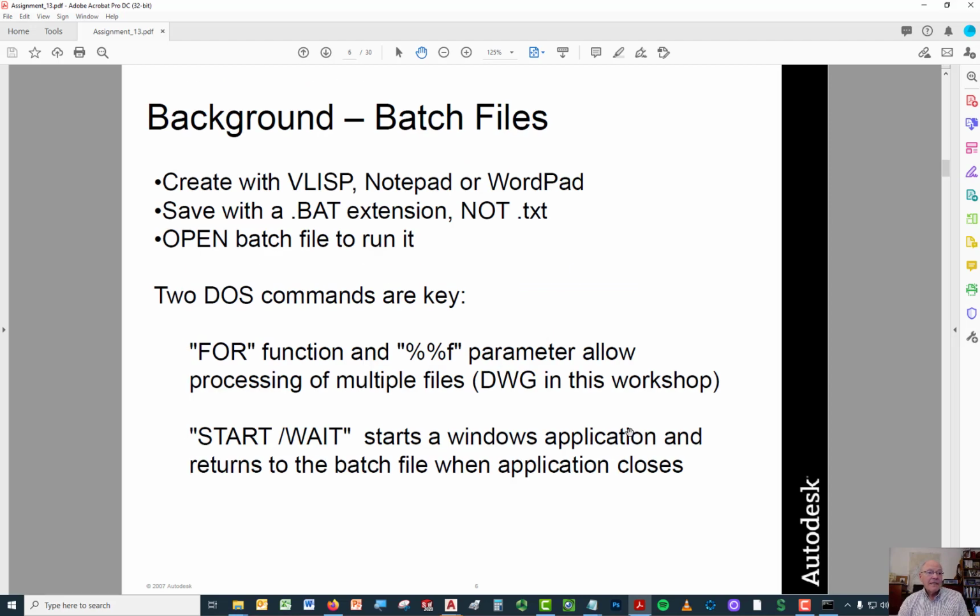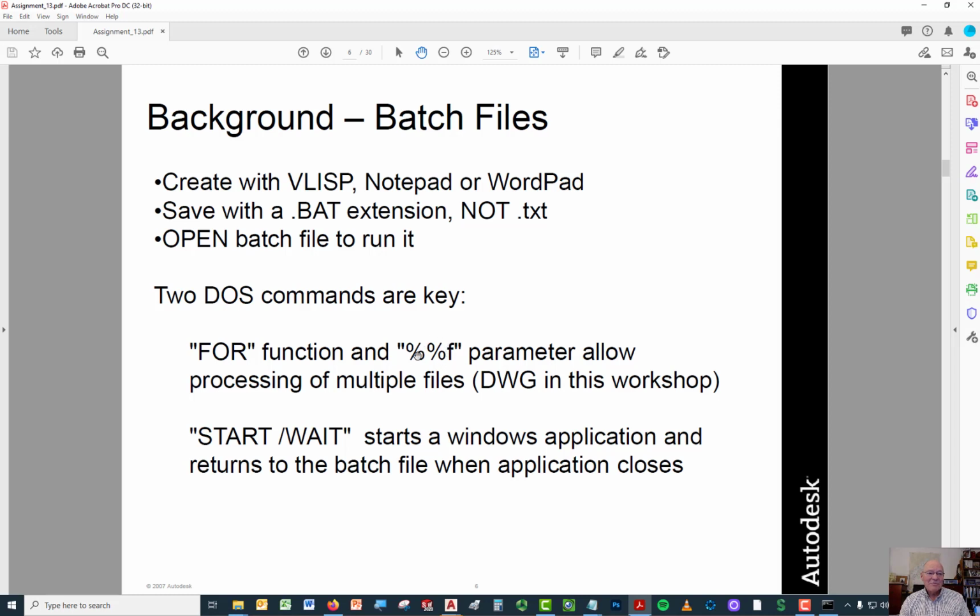So let's take a look first at a batch file, and I've got it here because it's a little easier to read. Then I'll go and look at an actual batch file. These are the two functions that are absolutely key to this. The first one is the for function, and what it does is allows you to set a variable. And in DOS terms, a variable is known as a replaceable parameter. And variables are replaceable parameters if they're typed in the format % and a letter of some kind, or a character of some kind, or %%.